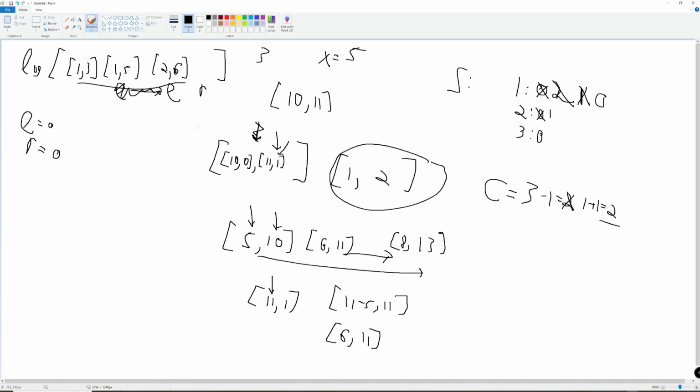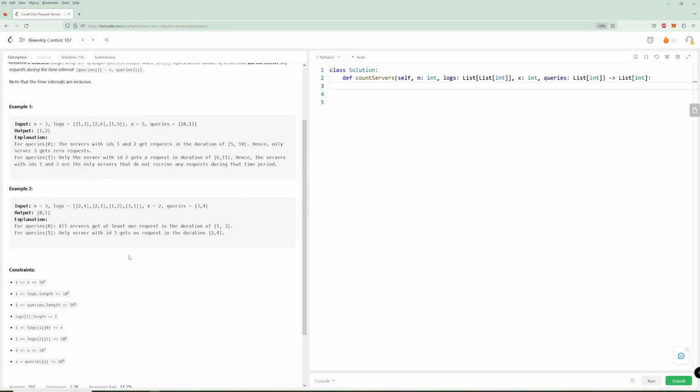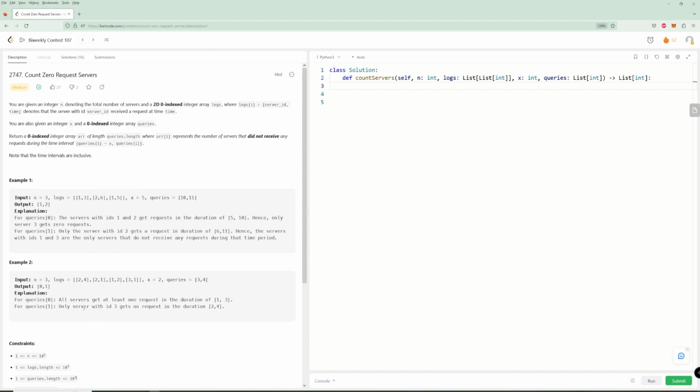But like I said, it's definitely tricky to know to do this. And you can actually get some hints from how complicated your solution has to be. The logs' length is 10 to the 5th, which rules out an n squared solution here. And the queries' length is 10 to the 5th. So an n squared solution would be 10 to the 10th, which wouldn't pass. So the worst case solution you can have here is n log n or better. And this is going to be n log n because we're going to be sorting the logs and the queries. Okay, so now let's code it up.